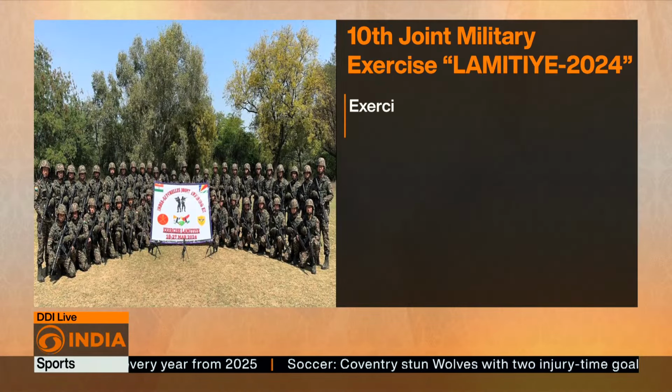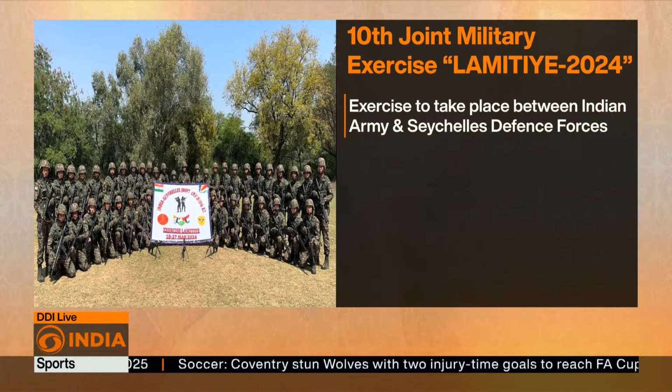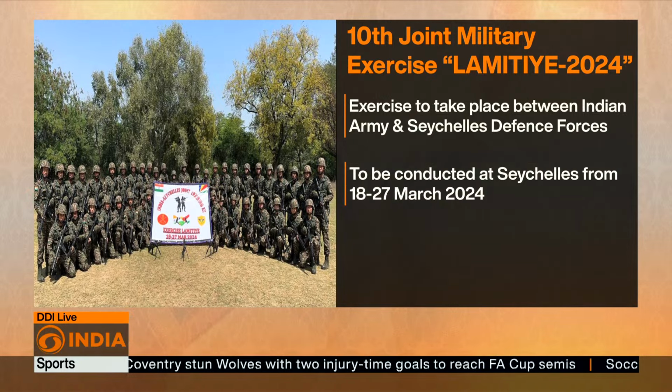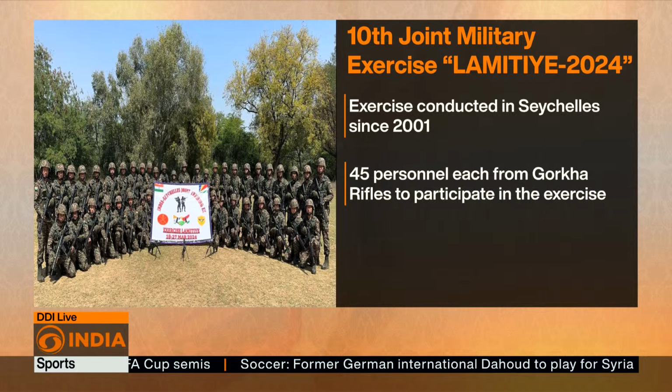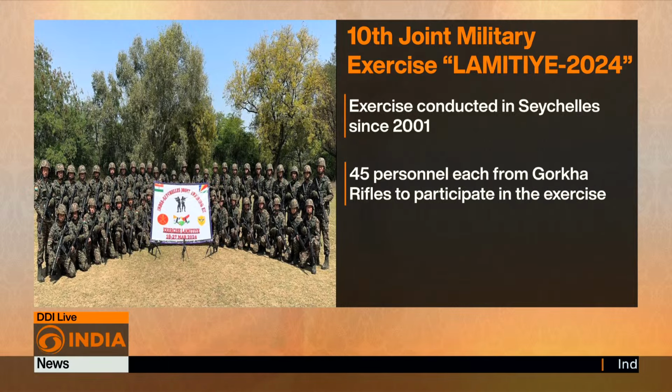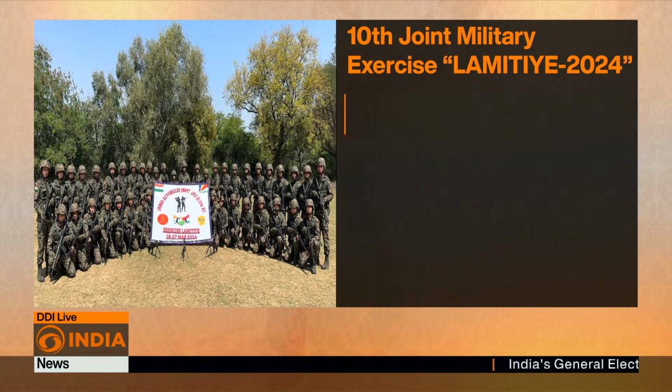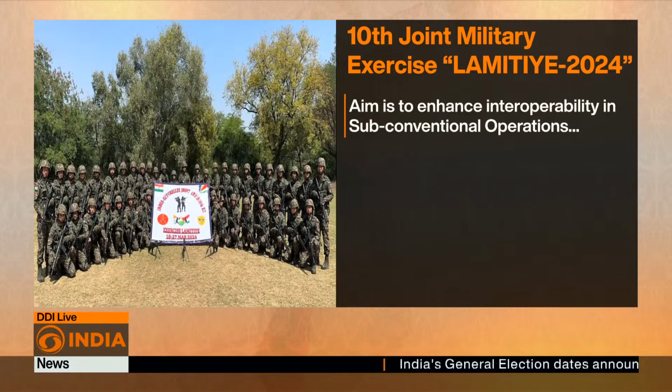An Indian Army contingent departed for Seychelles today to participate in the 10th edition of the joint military exercise called L'Amitié 2024. The exercise takes place between the Indian Army and Seychelles Defence Forces. The joint exercise will be conducted in Seychelles from the 18th till the 27th of March 2024. The exercise has been conducted in Seychelles since 2001. 45 personnel each from the Gorkha Rifles of the Indian Army and Seychelles Defence Forces will participate in the exercise.